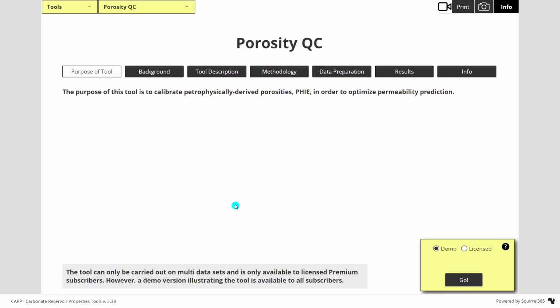Permeability is usually predicted from porosity-permeability transforms based on core plug measurements, and these represent spot measurements. Plug-derived porosities, or helium porosity, show a wider range than porosities derived from wireline logs, because the spikes are lost in the PHIE averaging process. In a helium porosity versus PHIE crossplot, the helium porosity therefore often shows higher values in the higher porosity ranges, and lower values in the lower porosity ranges, as compared to PHIE.